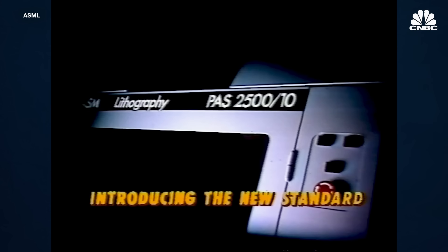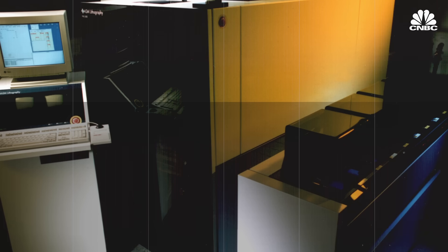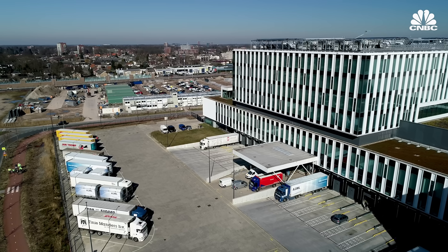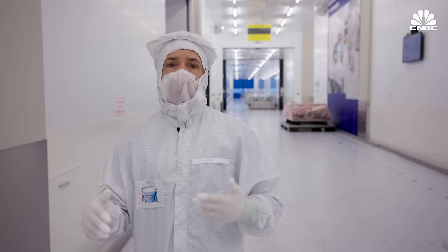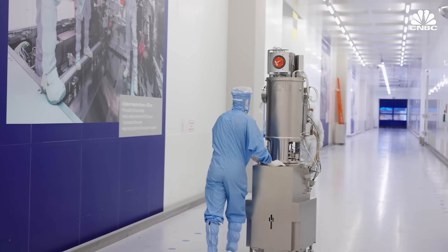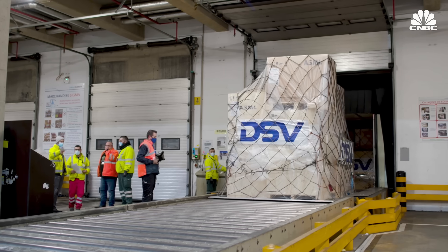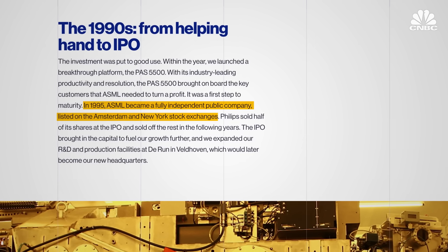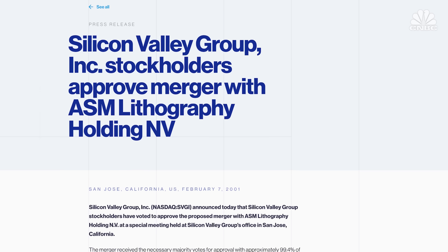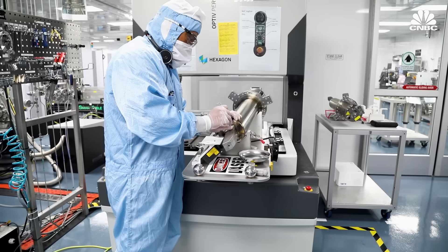When the industry was getting ready to jump into the early stages of EUV research, none of the US firms were ready to take the plunge on what would be an expensive and risky proposition — whereas ASML was. By 1988, ASML had five US offices with 84 employees and a new Dutch office that eventually became its headquarters in Veldhoven, where CNBC took a tour. The EUV factory is about 50,000 square meters of space with 1,500 employees working in shifts 7x24 to produce 100% of the EUV machines shipped worldwide from this facility.